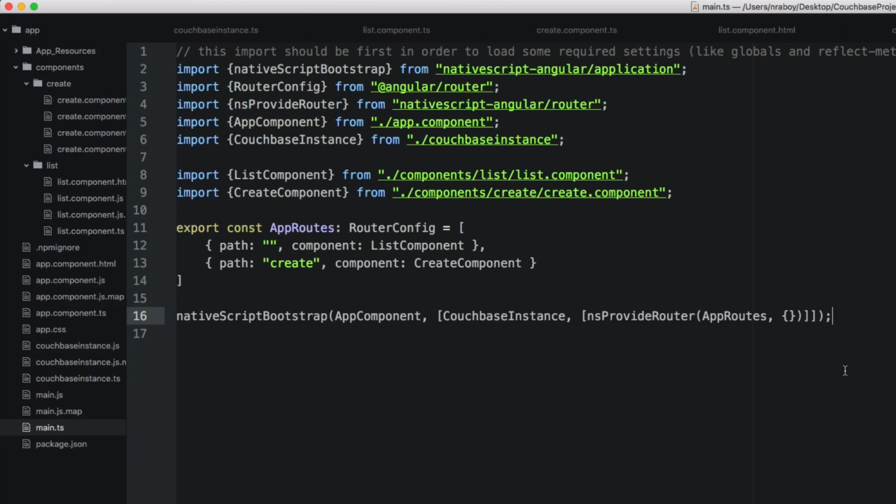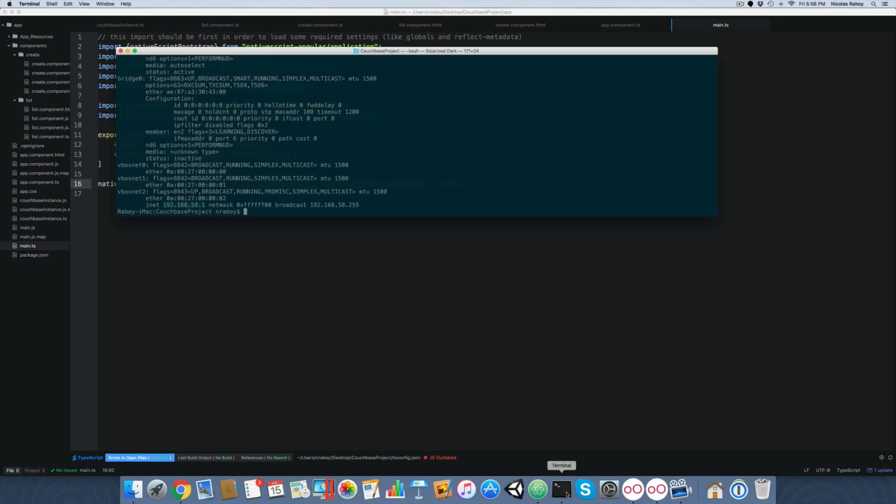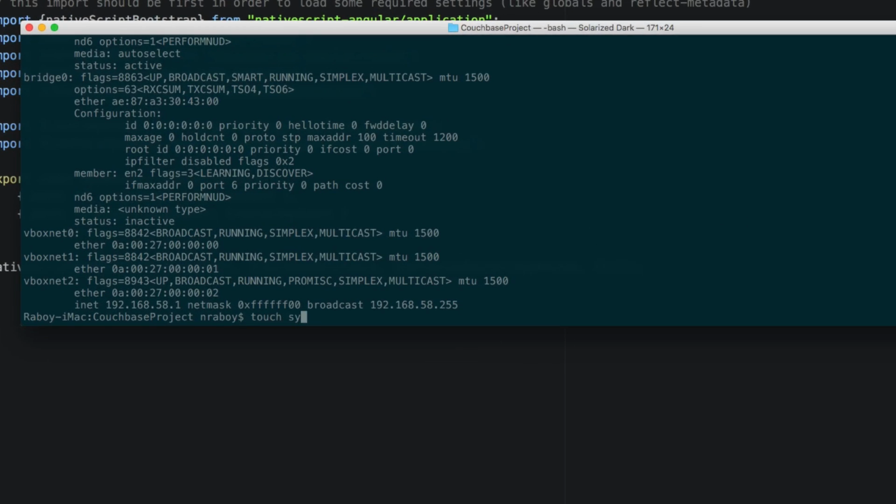There is one final bit of business that we have to take care of because we are designing our application with sync capabilities, although we don't have to. We have to create a sync gateway configuration file for our Couchbase sync gateway, which we'll be using. So go ahead and open your terminal, or you can create it manually. It's up to you. I'm going to create a file called gatewayconfig.json.